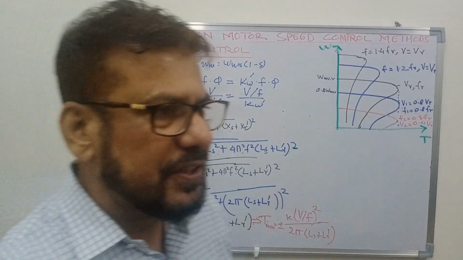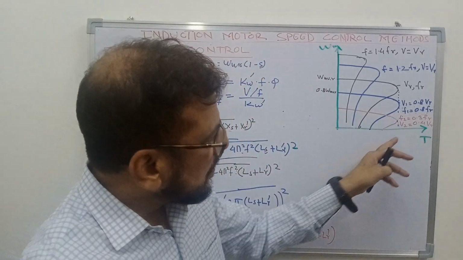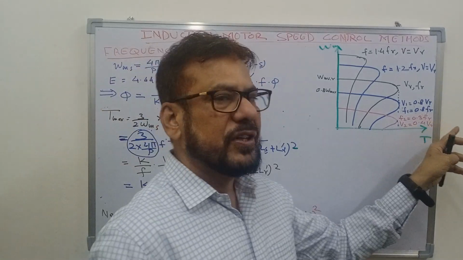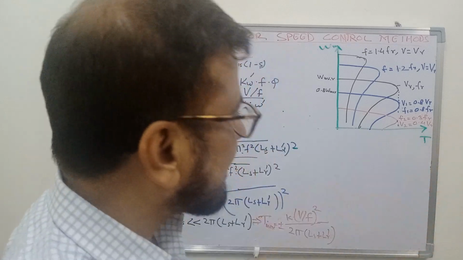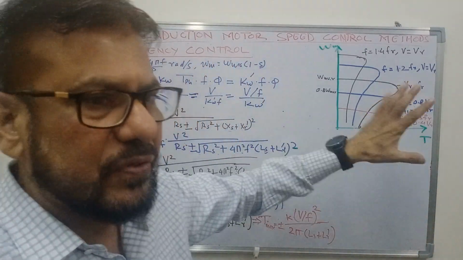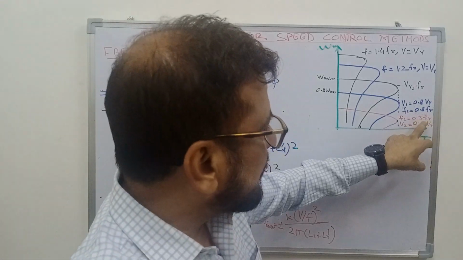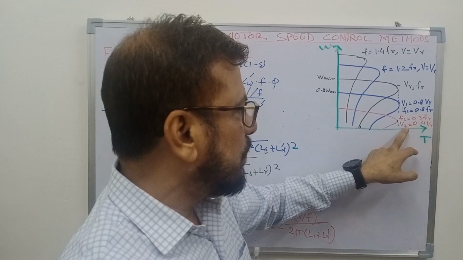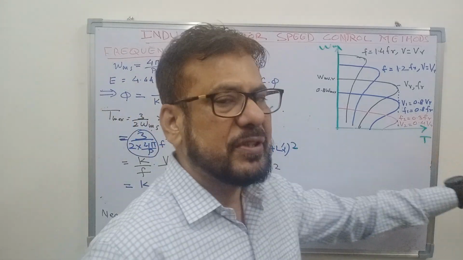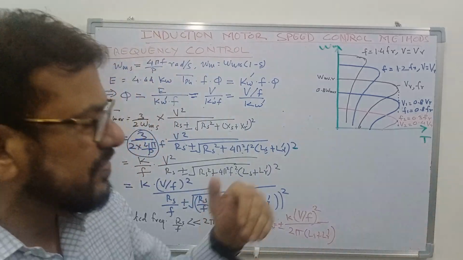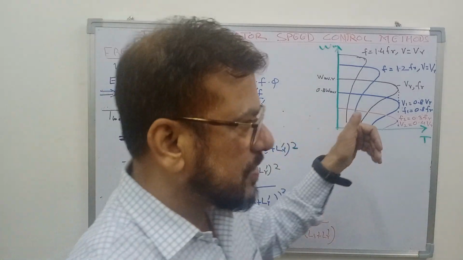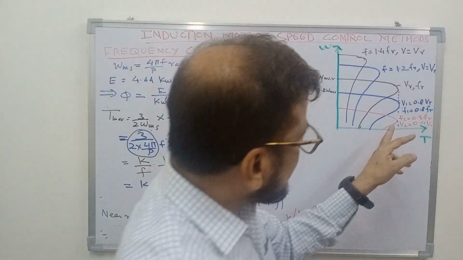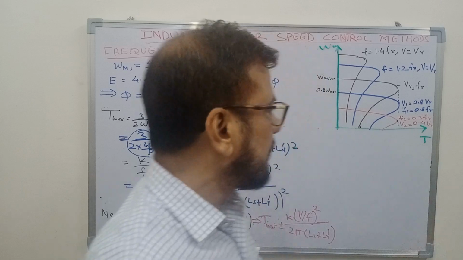So if you want to increase the maximum torque, then you can increase this ratio. So V2 is made only 0.4 times Vr, as I have shown here. It is not an exact calculation, just to demonstrate what we do. So you have reduced frequency by a factor 0.3, made it 0.3 times rated frequency, but the voltage is made only 0.4 times the rated voltage. So that is, V is increased slightly from what it should be done to maintain constant V by F. So if you do that, the maximum torque can be maintained constant.